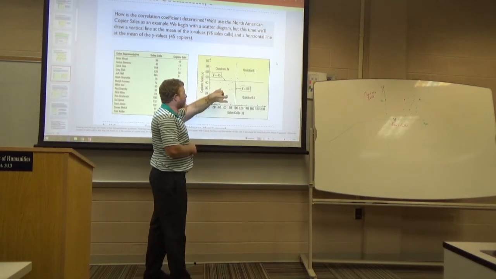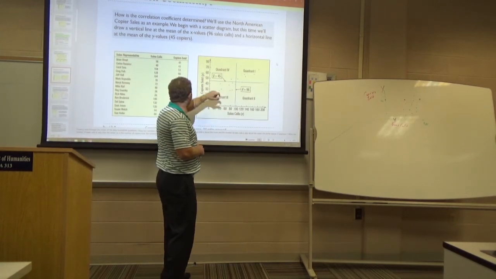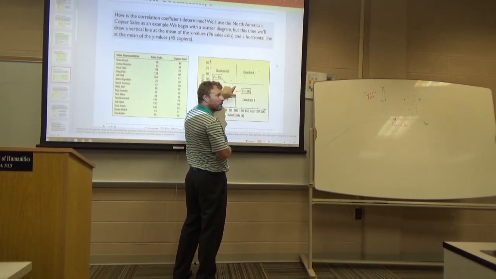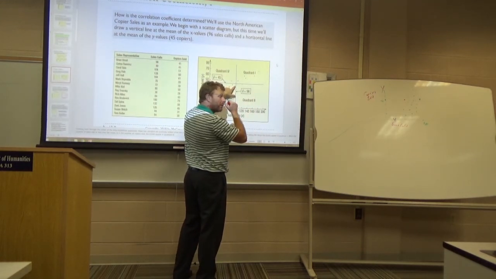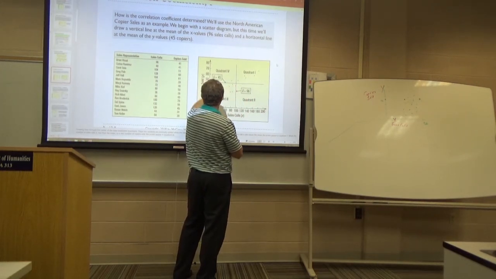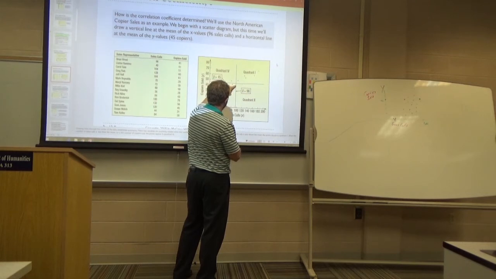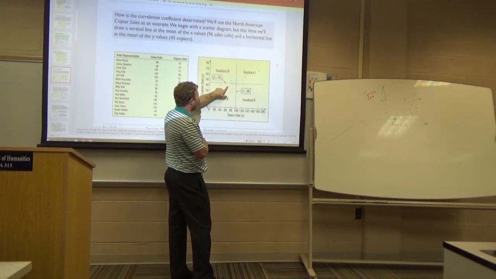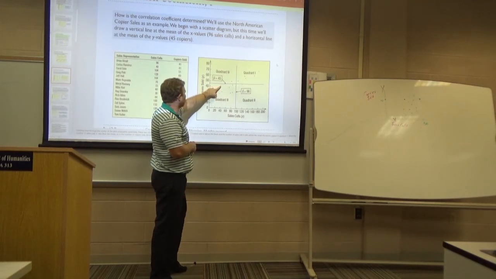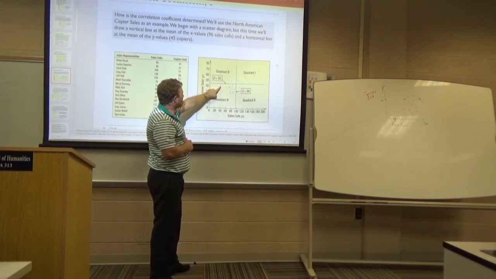Now let me ask you something. We know where each of these dots are, don't we? We know that Brian Verast is right on the average, isn't he? Remember it was 0 when we took the X minus X bar? And he sold 41 copiers. So we know that's Brian Verast, and we remember that that's Carlos, right? What was his name? Yeah, Carlos Ramirez was right there, remember?